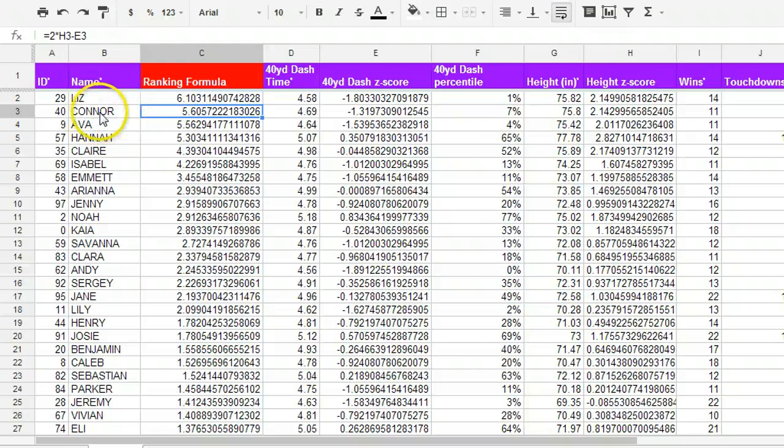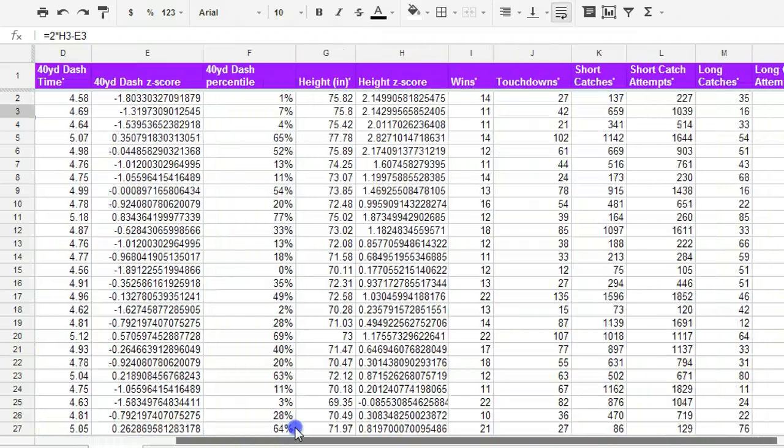So I have a new person moving up the list because they were particularly tall, but maybe their 40-yard dash time wasn't quite as impressive. So because I weighted one category, thought it was more important, I can move those people farther up the list. Another area where doing some modifications to the formula is going to help you is in the catches and throws.